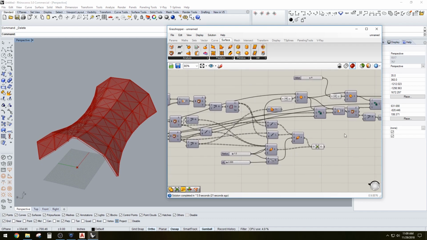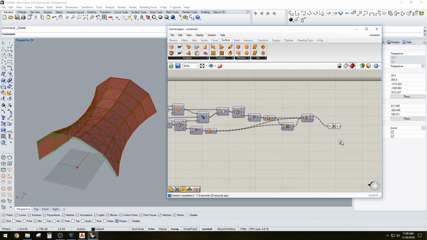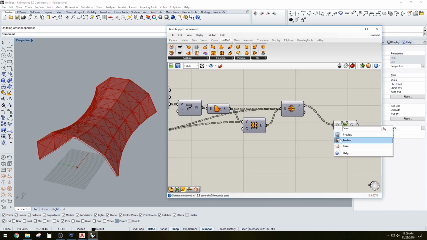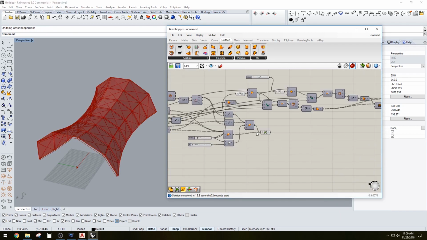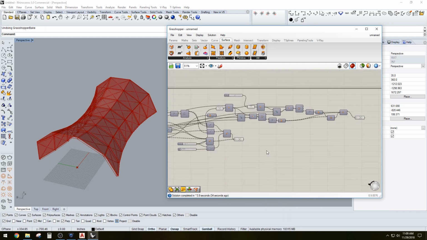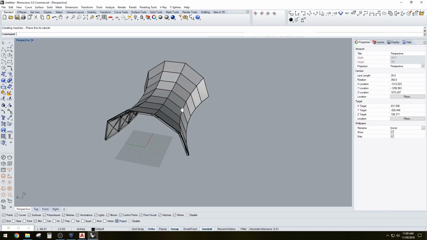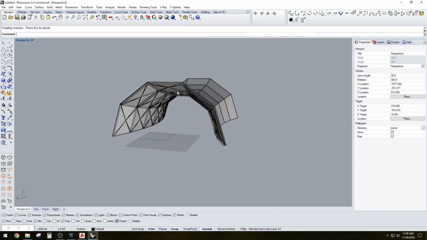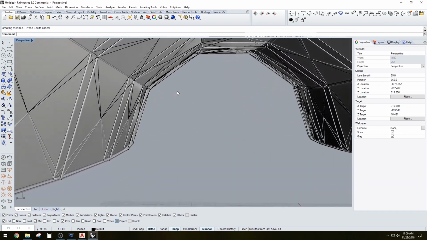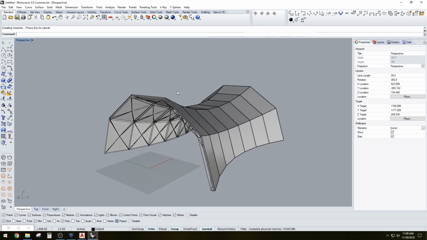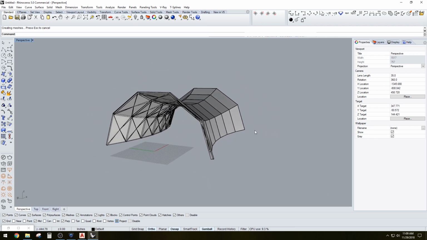So let me go here. We got that group, this group, and I'm going to bake it together. Actually, before that, let's make sure we flatten here, because that'll ensure that they are grouped. So let's do that again. Let's bake this here, and now let's hide that, and now we have that space frame here that I feel looks pretty interesting. So I'm going to go ahead and do a quick render just to see what we got.